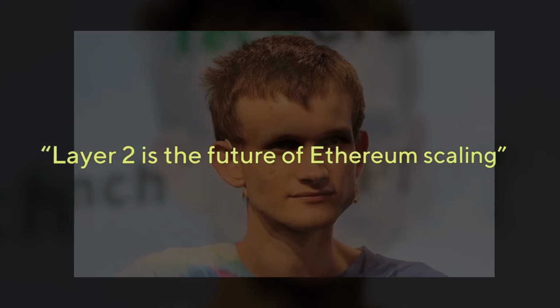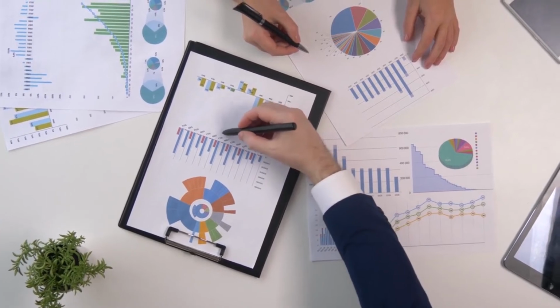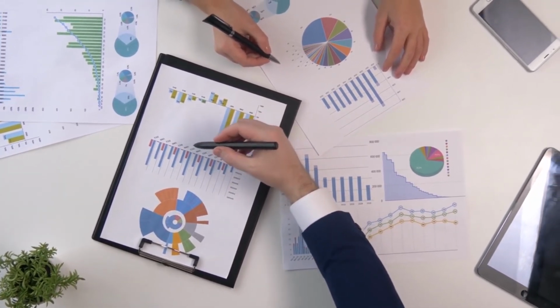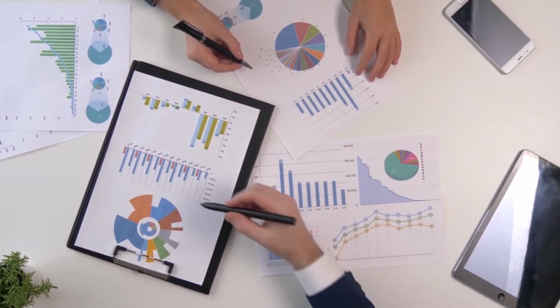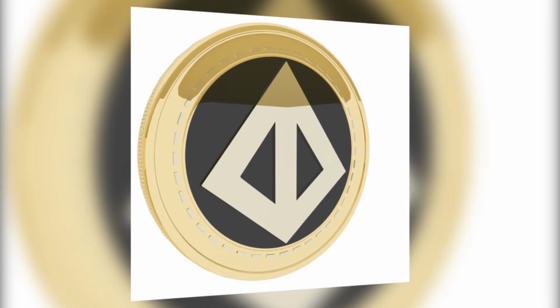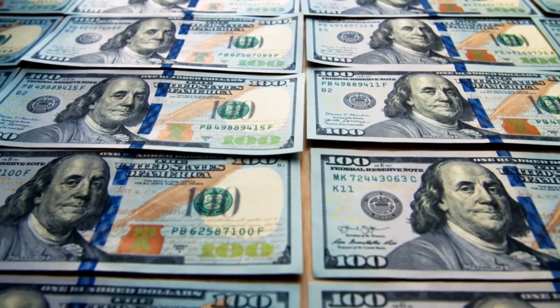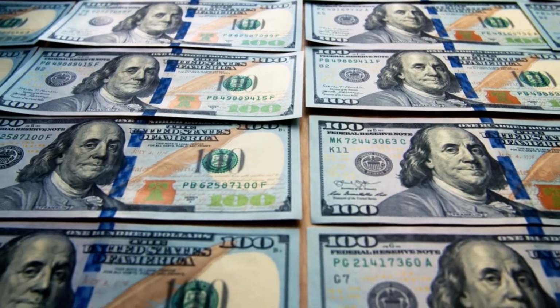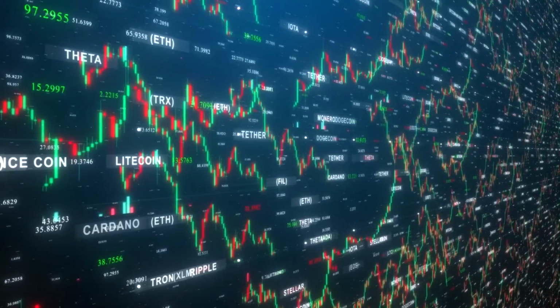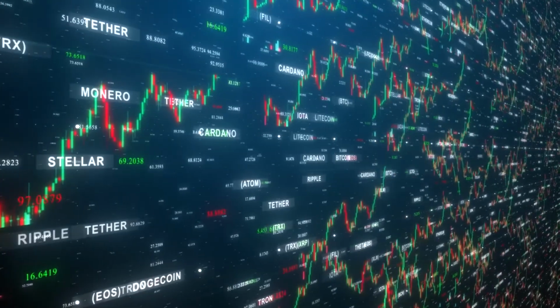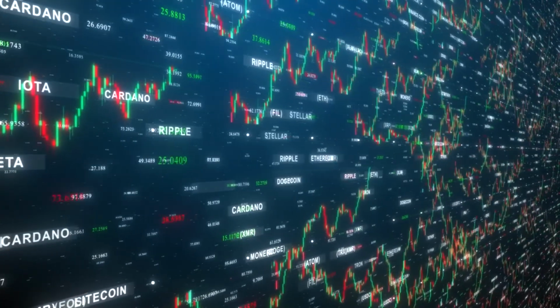According to Vitalik Buterin, Layer 2 is the future of Ethereum scaling. Due to the association with Ethereum, traders and investors can evidently foresee its value because in the history of crypto, the LRC coin is amongst the very few coins that acquired a market volume of $1.5 billion in 24 hours. Not only that, Loopring is still holding its place in the top 100 cryptocurrencies of the world.